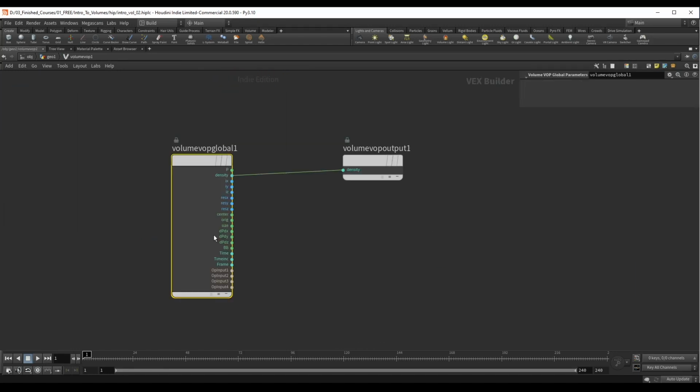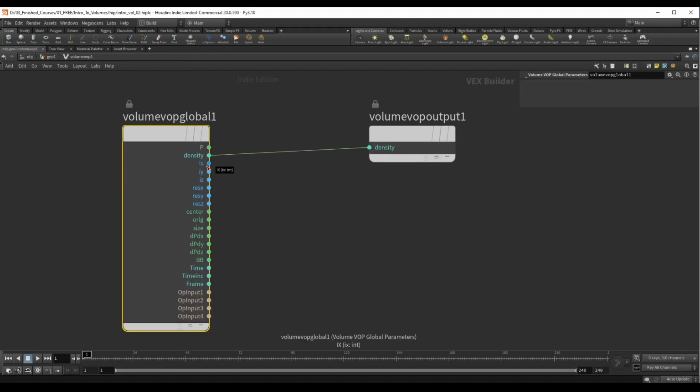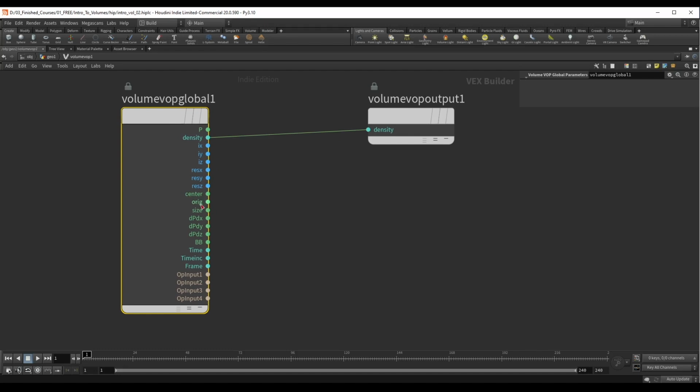Now for the volume VOP, we also have these inputs here, IX, IY, ResX, center, orig. And to be honest here, most of these inputs, so everything that's between density and time, are not super helpful in most cases, and a lot of information that these inputs can provide, we can generate it ourselves from the position.